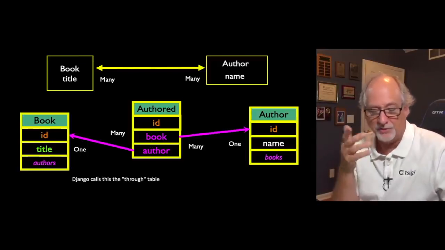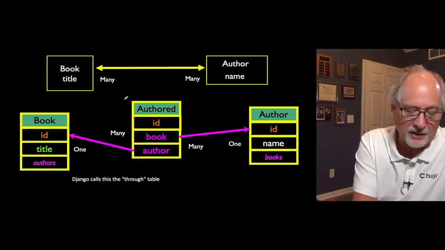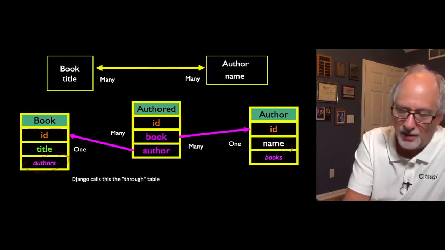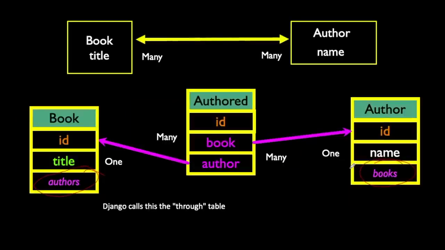Now, what we're going to do, and we'll see how this works, is that Django allows us to create these kind of virtual attributes, and we'll name them cleverly. The name of them doesn't matter, but we'll basically say inside of author, we're going to have an attribute of books, which is automatically going to be populated by all the books the author wrote. And in book, there'll be this little virtual thing. It's actually computed. It's not stored. It's actually computed based on reading the authored table. It'll be authors, which is a list of all the authors. And so this is a convenient way, because in Django, they kind of want to hide this middle table.